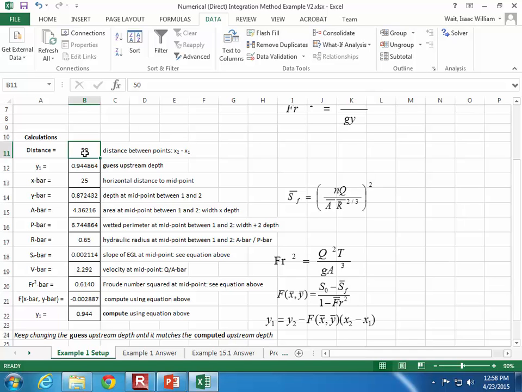The one thing that's a little bit tricky in the homework assignment, and I've tried to eliminate some of that confusion, is that if the points are too far apart, you can get error. And so you break it up into segments, and rather than going, just as an example, from 0.8 to 1, a way to get a more accurate answer would be to say, well, let's go from 0.8 to 0.9, and then from 0.9 to 1.